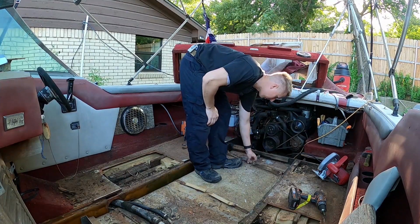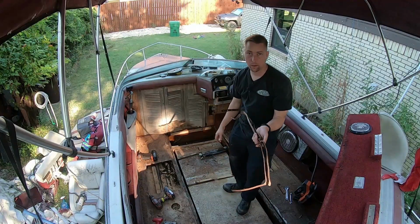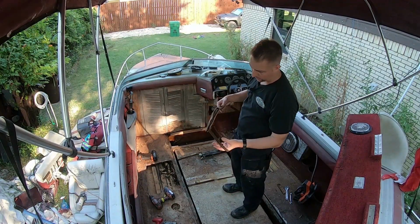Okay, so these straps do nothing. I don't know what they're for. I'm guessing that they used to be attached to this part of the boat and they detached themselves. So those are done. Oh, I was gonna say it was almost attached. Done.